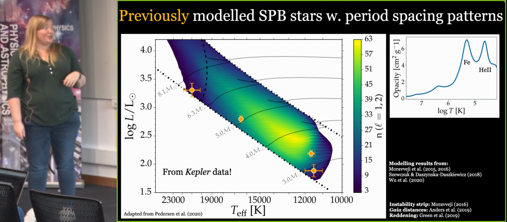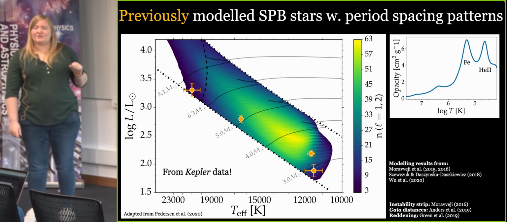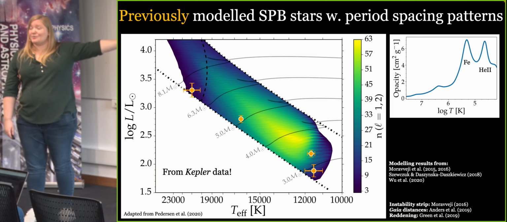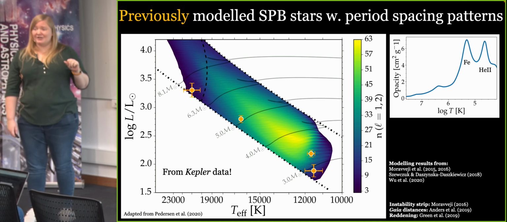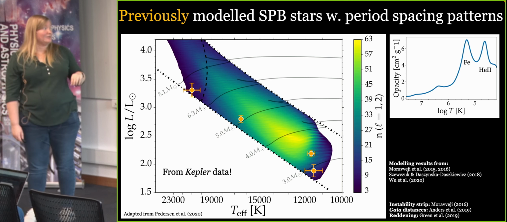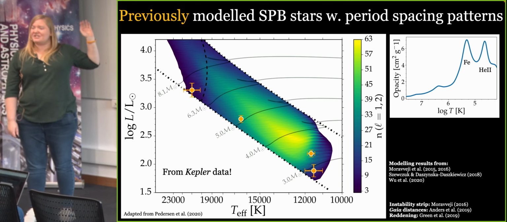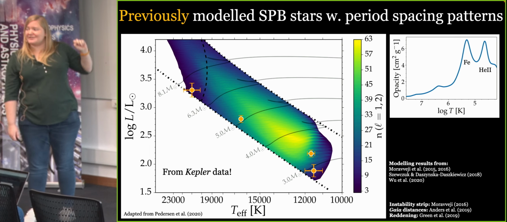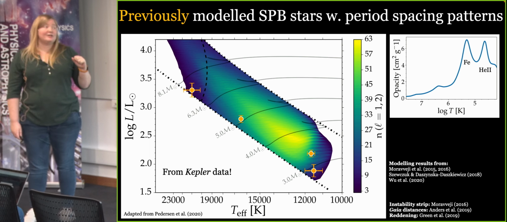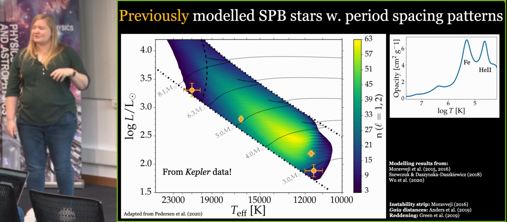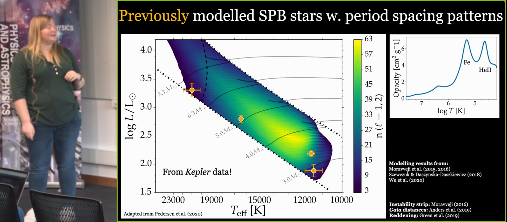And so what we try to do for this study is to also increase the number of slowly pulsating B-type stars for which this kind of modeling had been done. So in the past, using data from Kepler space telescopes, there had been four stars that had been modeled. This is again an HR diagram where the shaded region shows you the instability strip, so where these kind of slowly pulsating B-type stars are expected to be found, where the brighter yellow the color, the higher number of pulsations we expected to find for the stars.